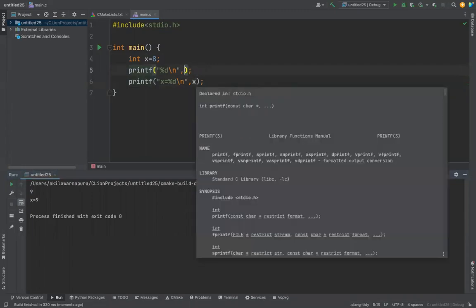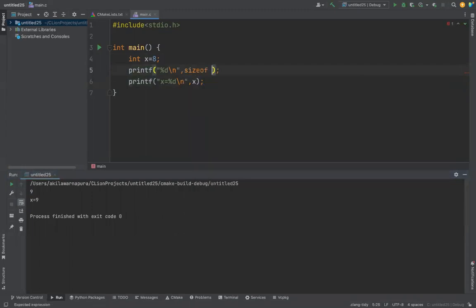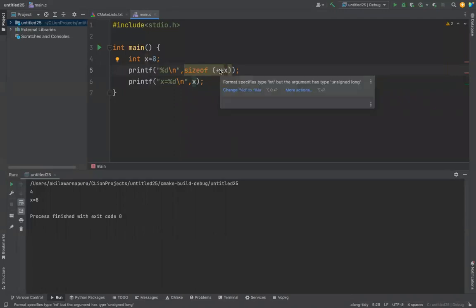But if you use the sizeof function, sizeof x plus plus, it is 4, but x doesn't change. The reason is the sizeof function, before executing this kind of expression, checks whether, if the x value is incremented by 1, let's say it is plus plus x, okay, increment the x value by 1. If it is increased, x value is 9. If the value is 9, the sizeof function gives you the same output as 4.